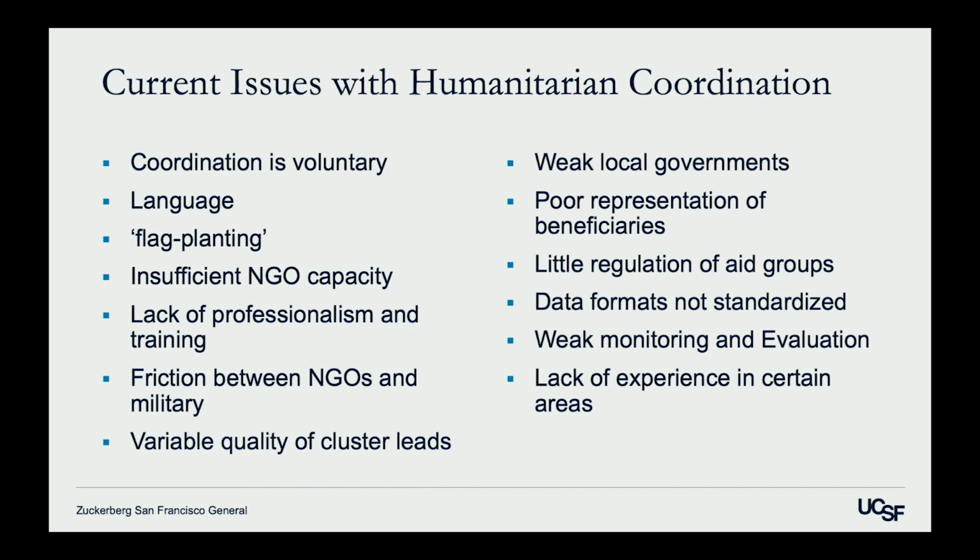Weak monitoring and evaluation. Monitoring and evaluation is key to any implementation program that you're doing. You want to make sure that what you set out to do is actually what you're doing, and that you don't have any unintentional harm or consequences. And then you change and adapt as you go on. But if you don't do that, how do you know? And then lack of experience in certain areas.